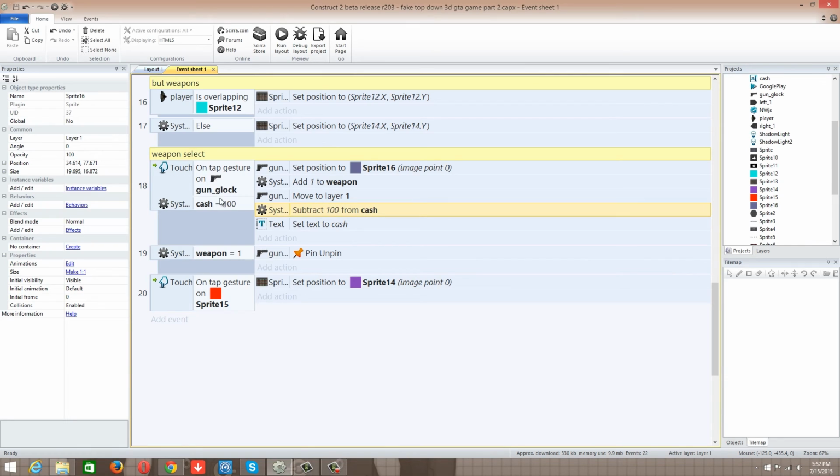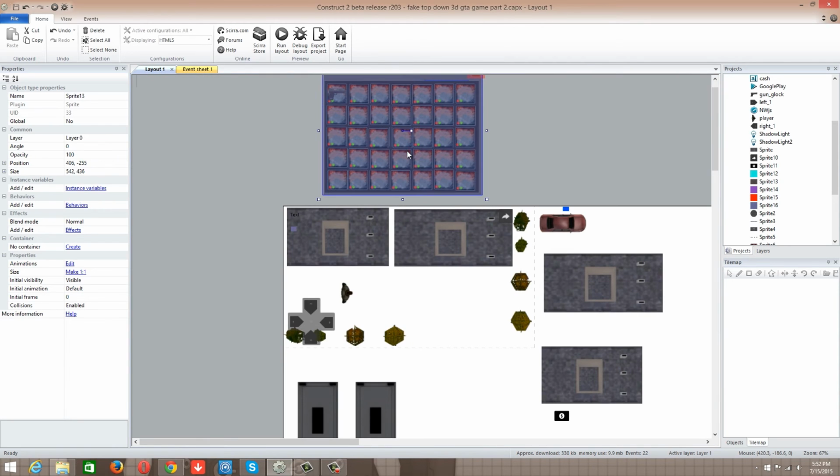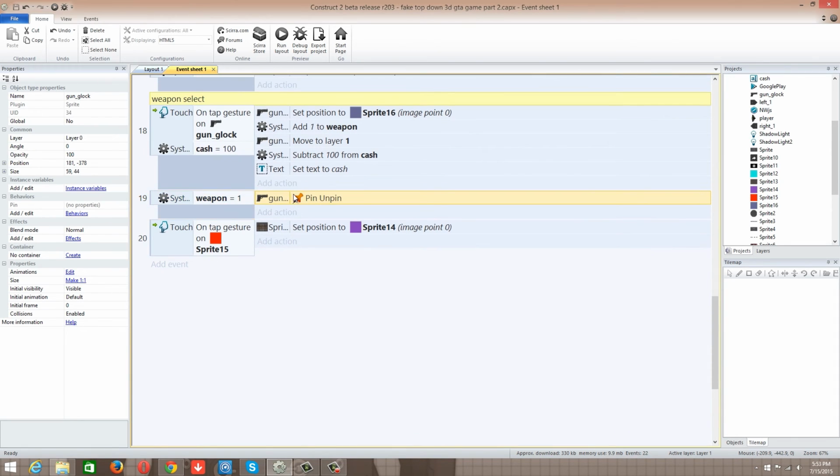So when you tap on this, it's going to give you the gun. It's going to move to layer 1, so it's right there. Subtract 100 from your cache and set text to cache, so that anything that happens is going to update it. System equals 1. We want to unpin the gun at this point. It's saying that you are unpinning from this layer. You could have put it up here also, but I wanted to do that separately so you guys could see. But you can also put it straight up there.